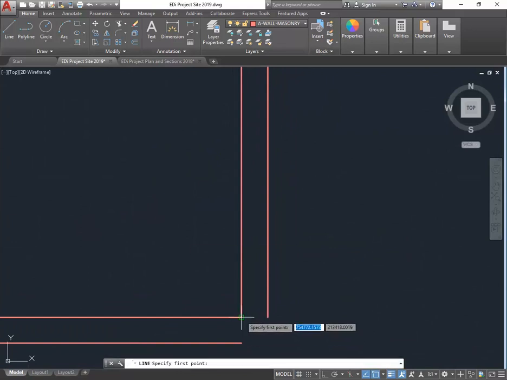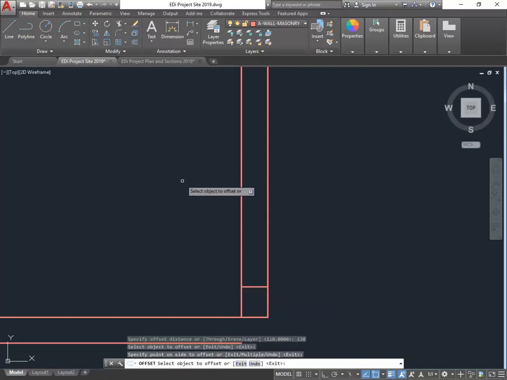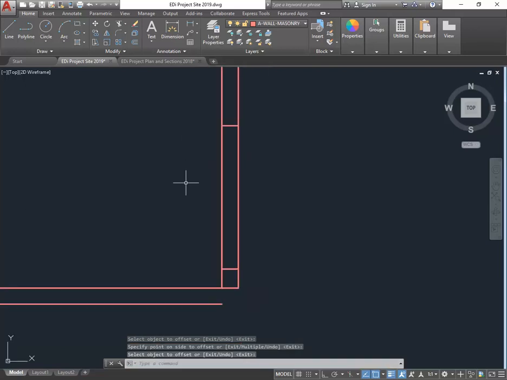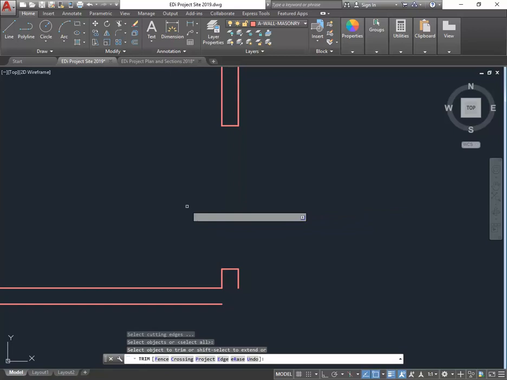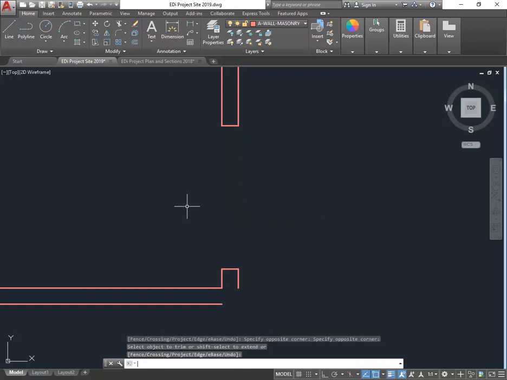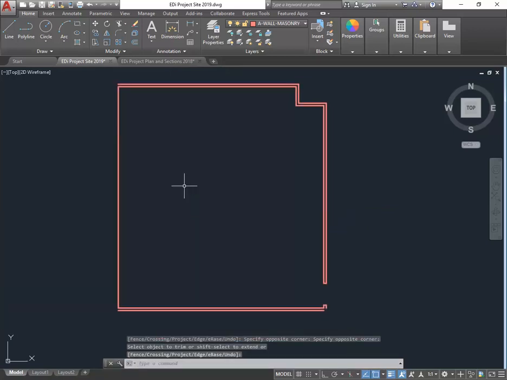Okay, so now again, once I've drawn a line here, that's just a construction line, then I can offset 130, and then again 980. Right, and then delete that first line because that'll get in the way later. But then when I go to use trim, press enter and just cut through. So that's the way you should set it all out.